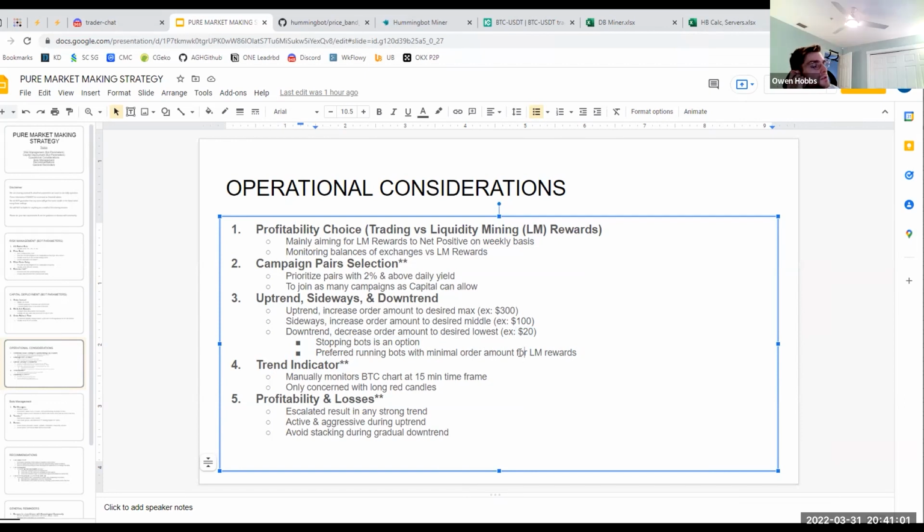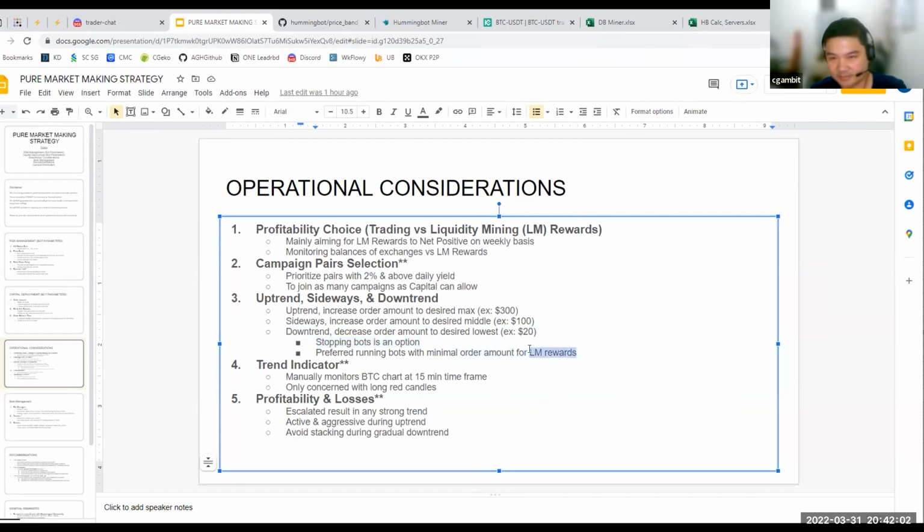How small do those order amounts get? Do you sometimes get down to like one or two tokens, or is it still enough to compete in the mining rewards at all times? Based on our experience, even with this amount during a downtrend, we can still net positive, but the profitability will be smaller. We are unable to recover anything that we already lost, because usually the crash comes down quite drastically or instantly, and on that part we lose. But if we stop the bots, then there's no more income for us. So that's why we prefer running.